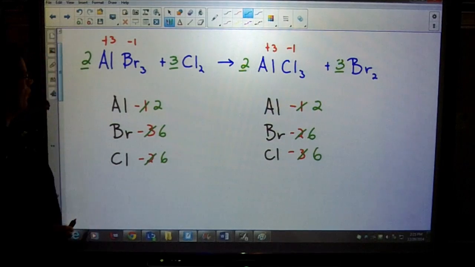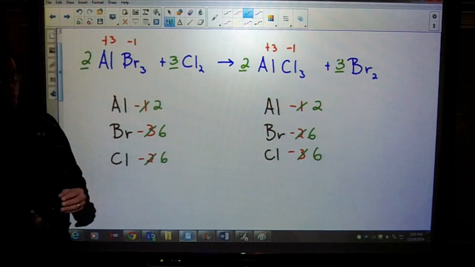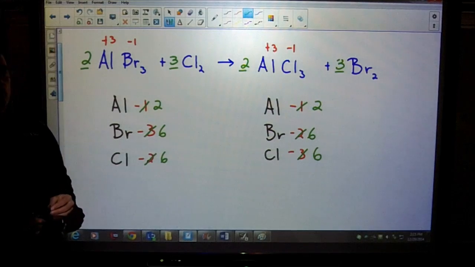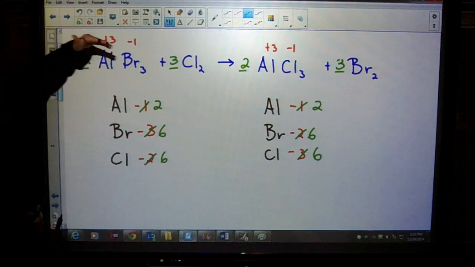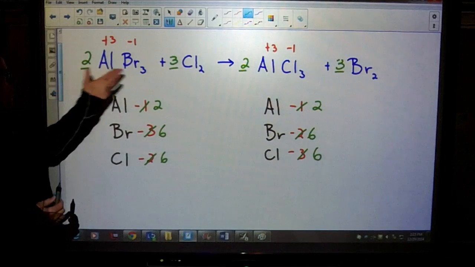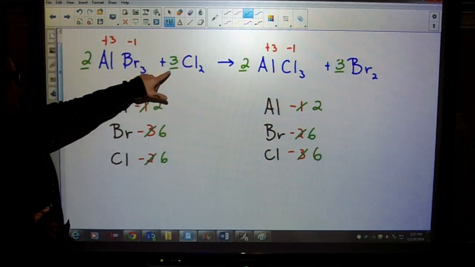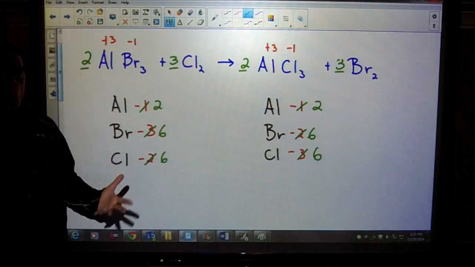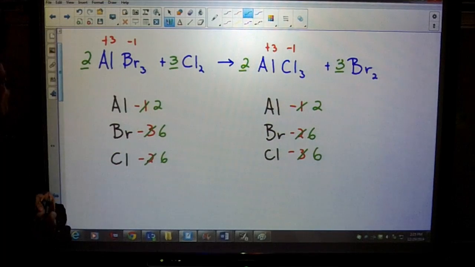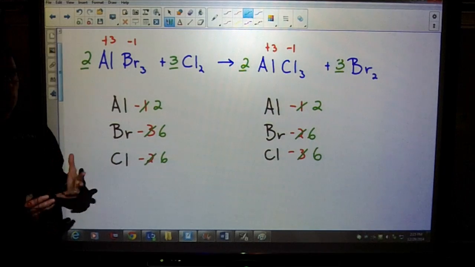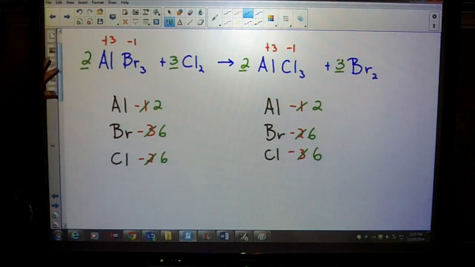Now, you may notice that whenever I write a coefficient, I always write a line underneath. You don't have to do that. I do that just so it sticks out a little bit better. And I know that there's different colors up here, but you don't have different colors. So writing a line underneath helps. It'll help you to keep things organized, and you won't think that something's a subscript or something else. But again, that's just me.